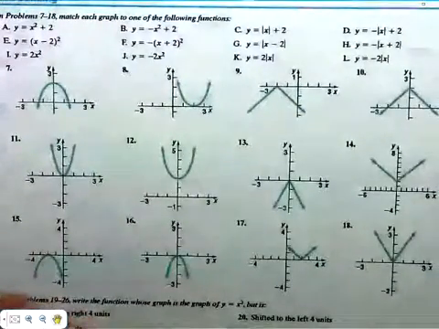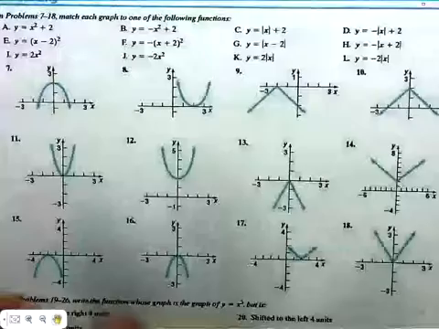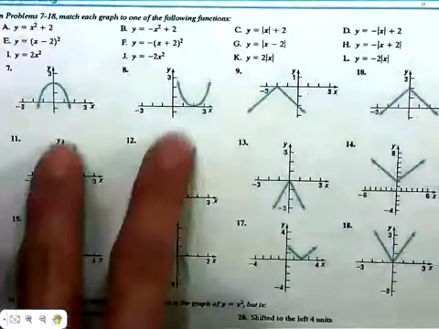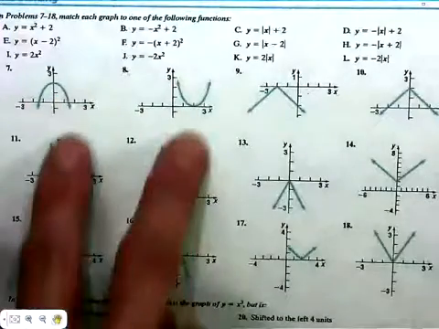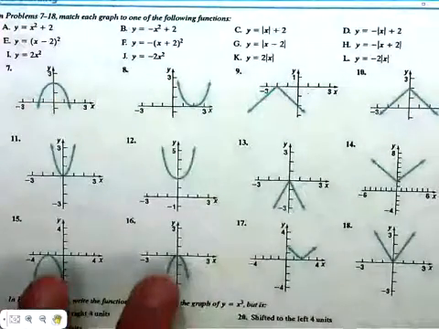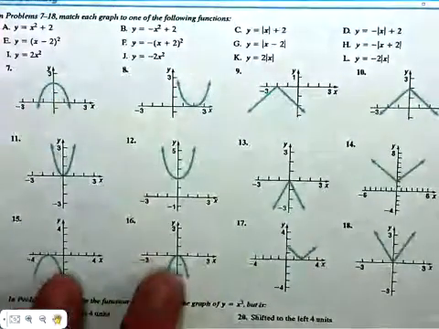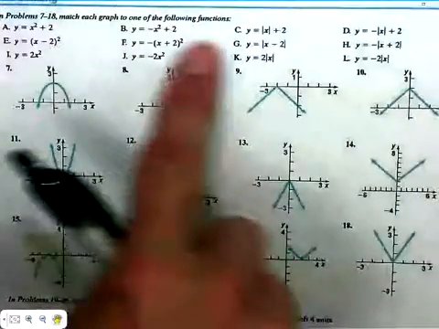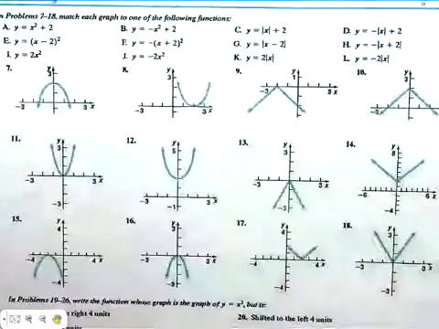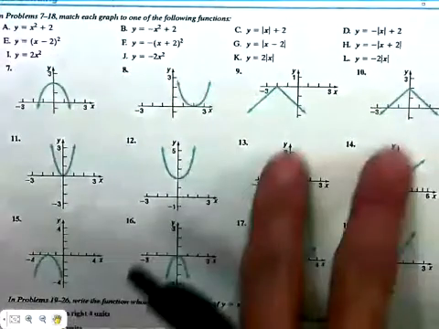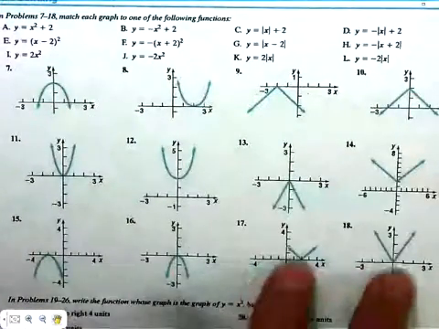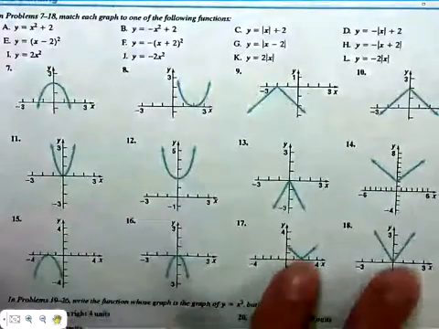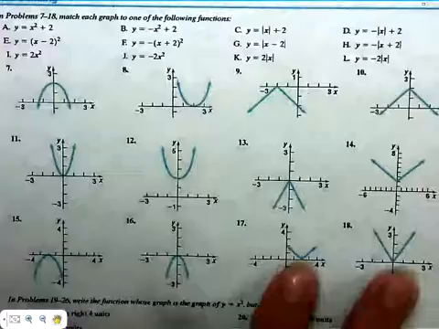But let's just look at this matching. Yeah, matching, not multiple choice. These 6 problems that I'm showing right now, all of those are parabolas. So I know that all of those come from equations with what in them? An x squared. And these 6 are all V-shaped, so I know they come from equations with absolute value. Let's talk about the absolute value ones.